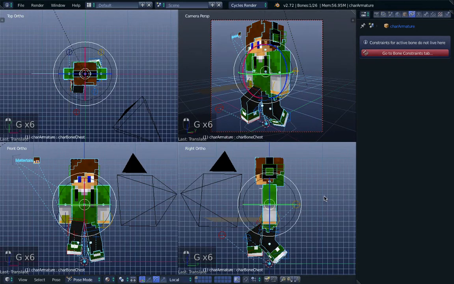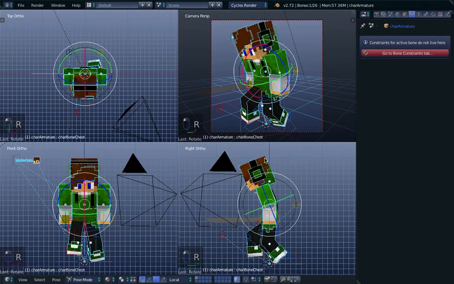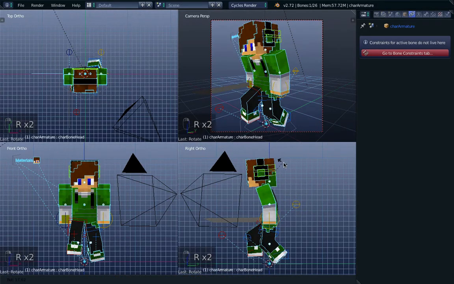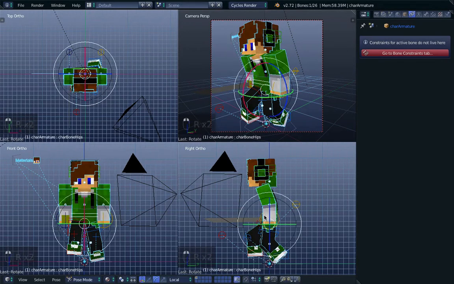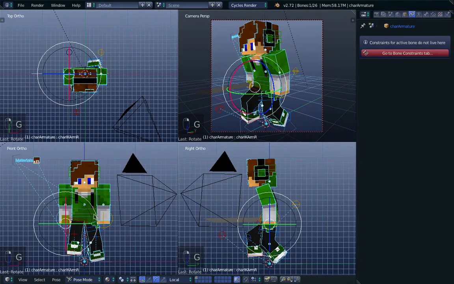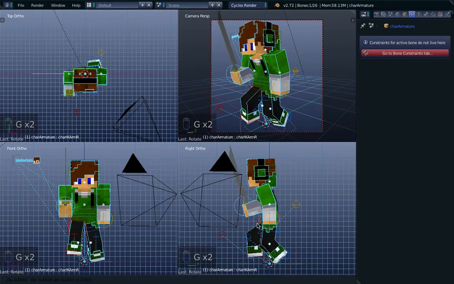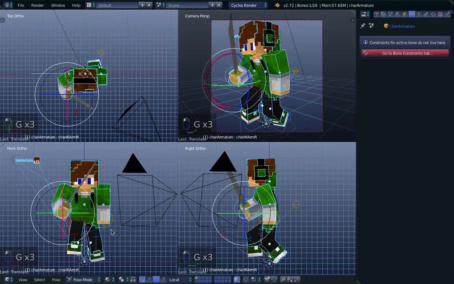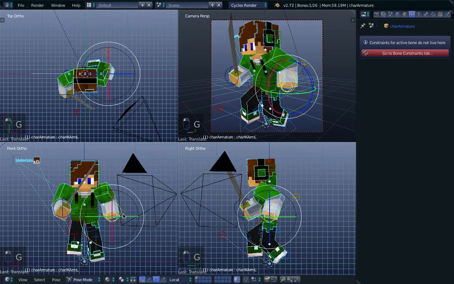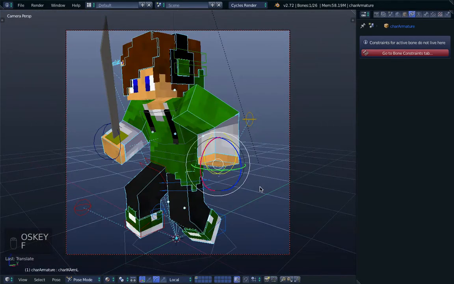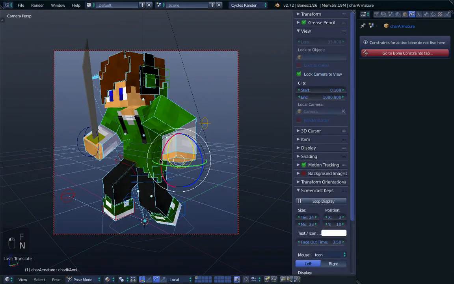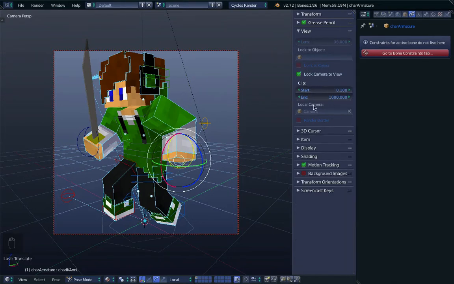Now, bend his back. Bend his head back up, so he knows where he's going. Make sure you have the hand selected. Bring this up. Bend this up. There we go. And then we're just going to get out of quad mode. Click this, because this makes it easier to move the camera and everything.